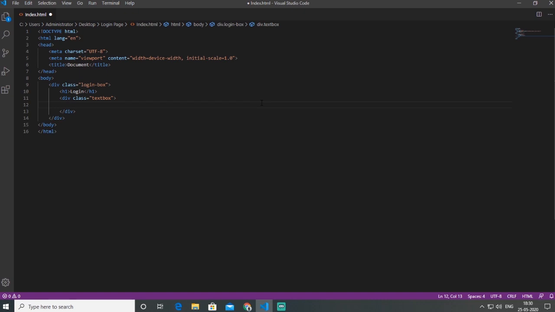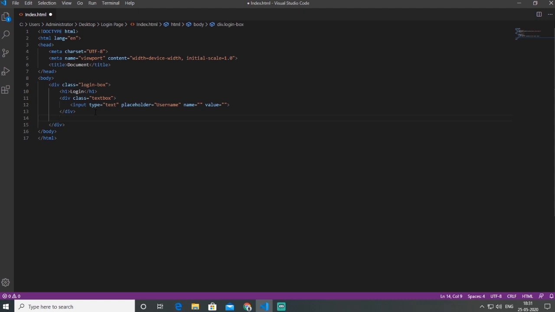Inside this div I am putting my input type. I want to put a text box, placeholder username, and I add the name and value, and I close this. My first text box is the username text box.